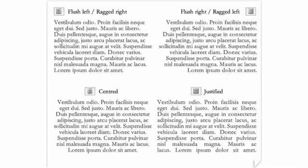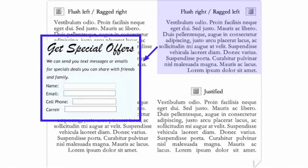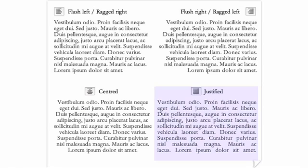Regarding alignment, paragraphs aligned to the left are okay, but only because it's common. Center alignment has its place, such as in poetry or quotes. The right alignment, however, is not recommended at all. It's okay if you're trying to collect data such as names and emails, but that's about it. The most advisable alignment is justified.